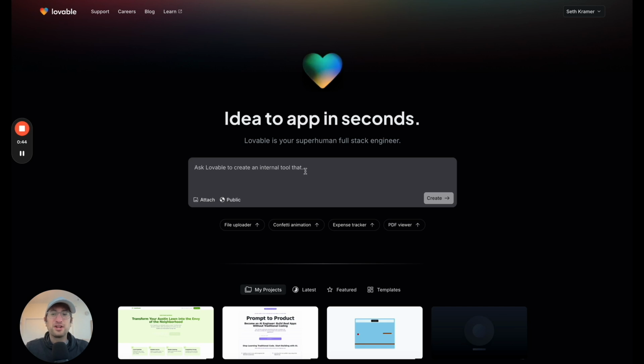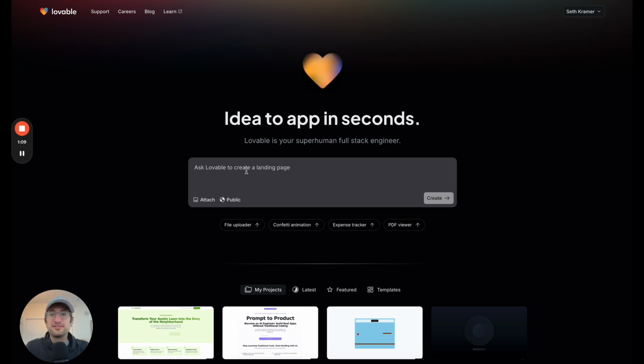So the project that we're going to build in this video is a recipe tracker app. So users are going to be able to log in, track their recipes, and maybe we're going to add some more fun features by the end. So be sure to stick around all the way until the end of the video to see everything that Lovable is capable of, and also so that you feel comfortable building your own apps yourself using AI tools like Lovable.